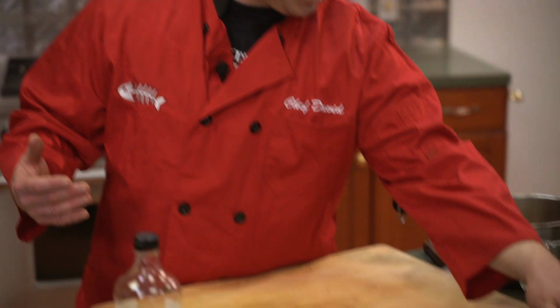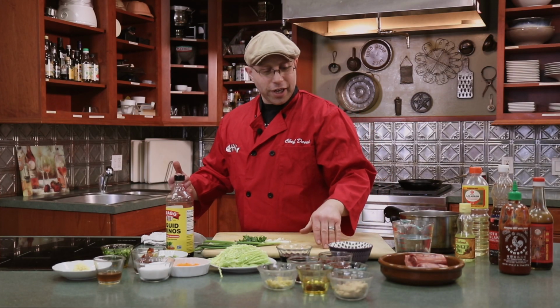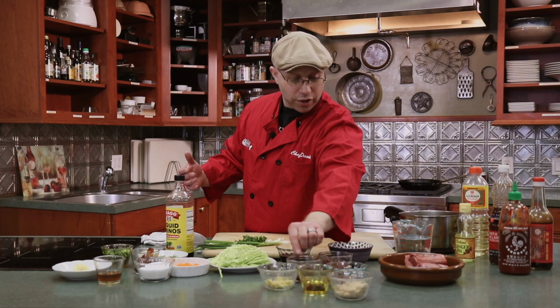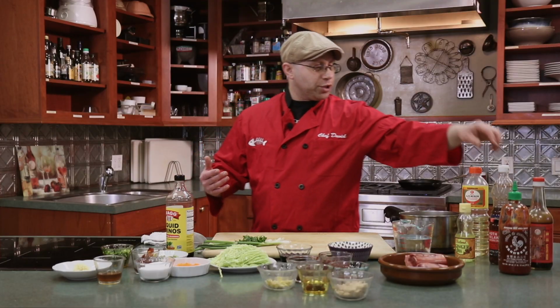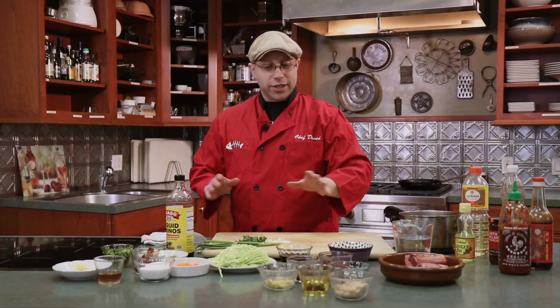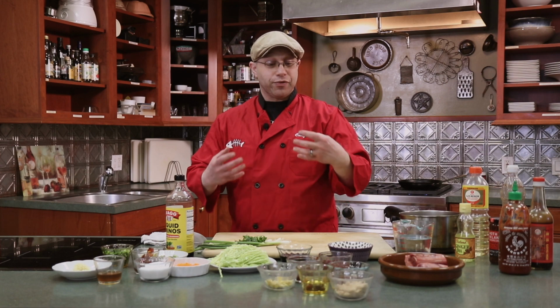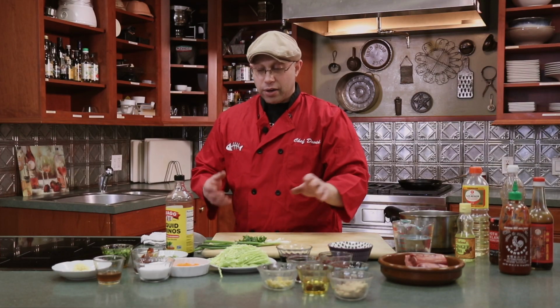We're going to do some Korean barbecue ribs, short ribs. These are beef based, okay? We're using a little bit of gochujang. We have a little bit of fish sauce that we're using, which is essentially fermented fish. As weird as it sounds, it's delicious. It actually brings out the flavor of everything. We have a lot of heat in this, and we're using a little brown sugar to balance it out. We're going to have some kimchi to go with that also, okay?